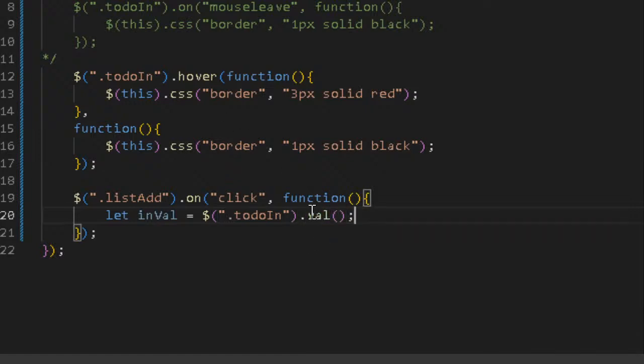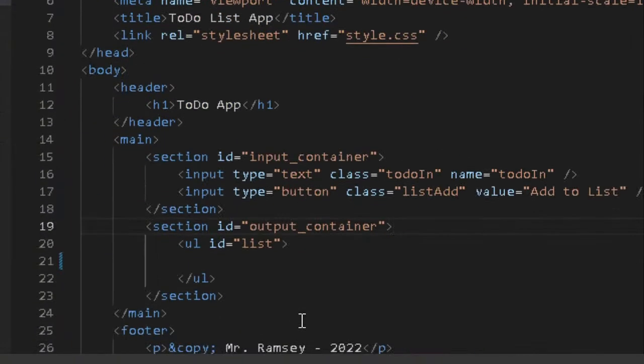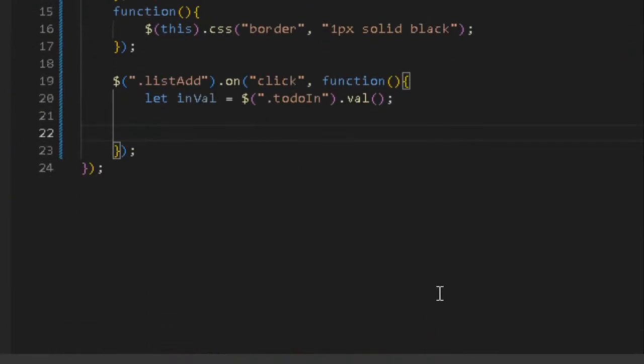Our dot val parentheses here is going to get the value of whatever's in that text box at the time the button is clicked. We'll put it in this variable, and then all we need to do is take that and append it to our existing unordered list, which I believe we just called list. Yeah, we gave it an ID of list. So from here, again, we're just going to $ sign. This time we're selecting an ID instead of a class.